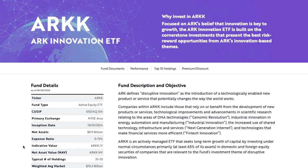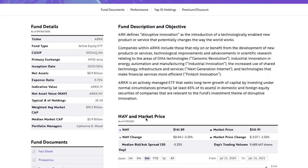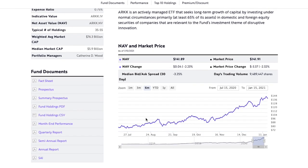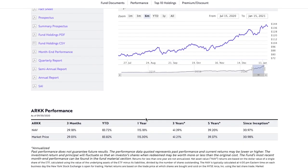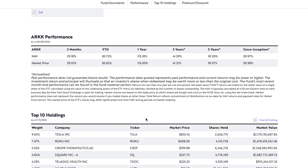For example, Vanguard's S&P 500 index charges an expense ratio of 0.04%. So if you had $100,000 invested there, you'd pay about $40 a year. On the other hand, ARK ETF, which I'm also invested in, charges an expense ratio of 0.75%. So if you had $100,000 invested in that, you'd pay $750 a year — which is a huge difference. Obviously you're expecting a greater return from ARK ETF, and that's why you pay that premium. But that gives you an example of how much these expense ratios matter for your dollars.